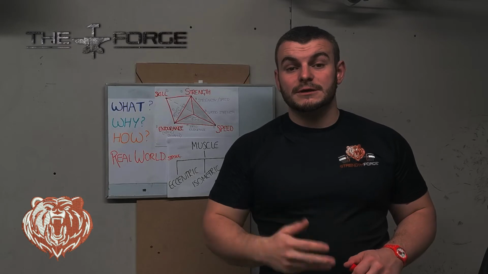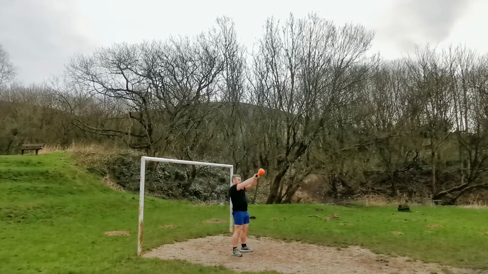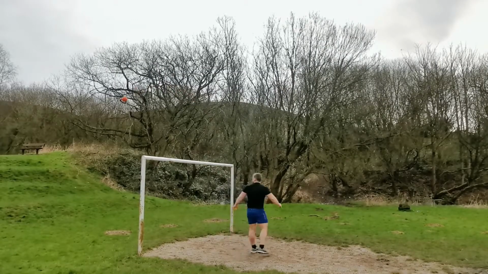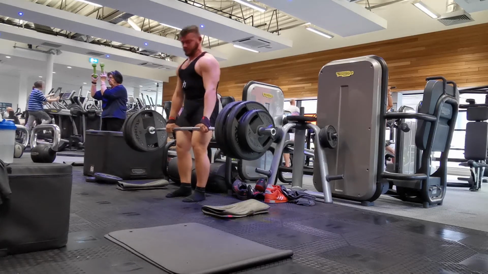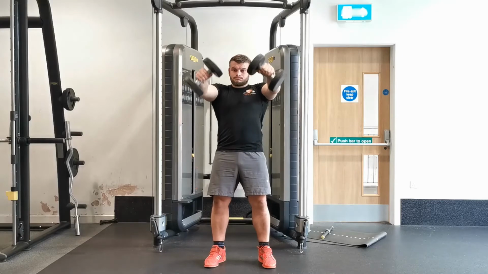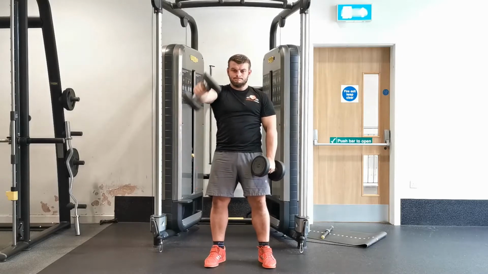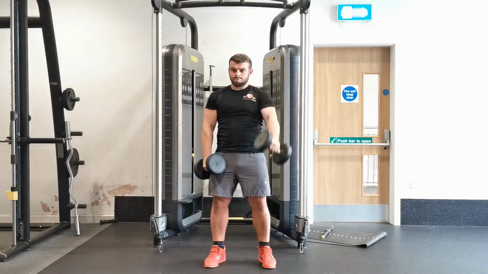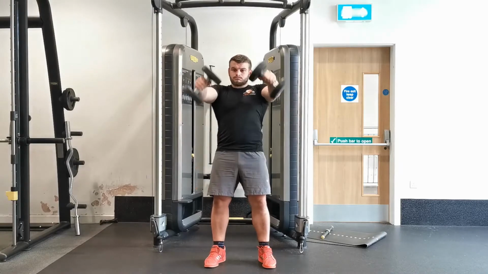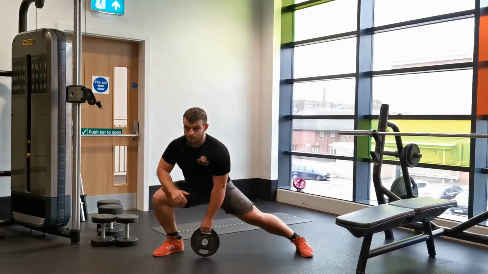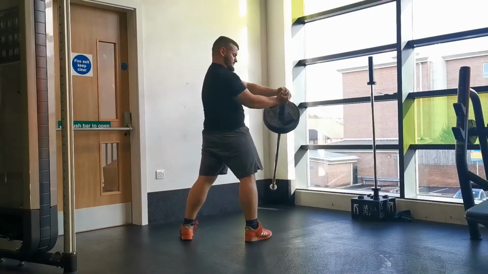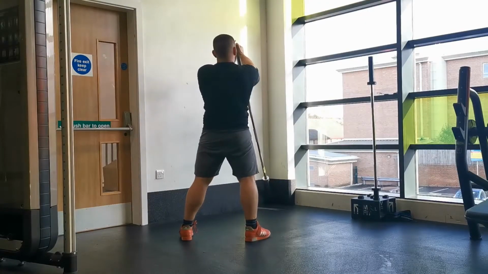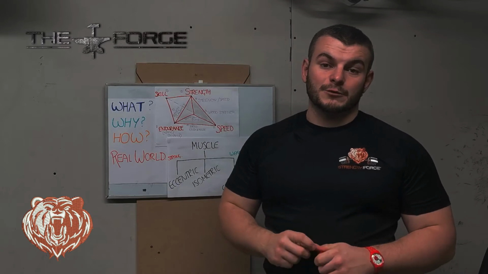Within that, strength can also be defined based off its rate, its magnitude, and its direction and its movement. And all that means is how fast are you expressing that strength, how much do you have to express? So what is the magnitude? What is the overall amount of force that you have to express? What direction is it? So there are three biomechanical planes that we exist within. There is sagittal plane, which is everything that occurs front to back. There is frontal plane, everything that occurs side to side. And then transverse plane, everything that occurs within a rotational capacity. So what direction is that force being applied within?